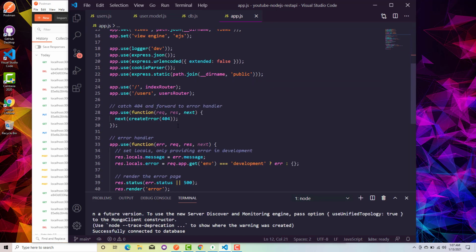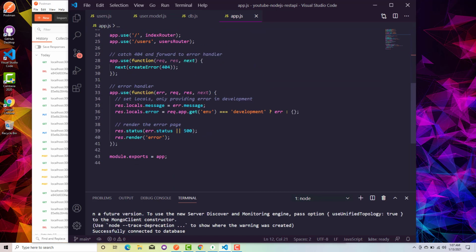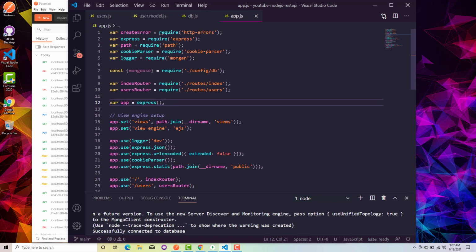And with that, we are done creating a complete web API in the Node.js framework.